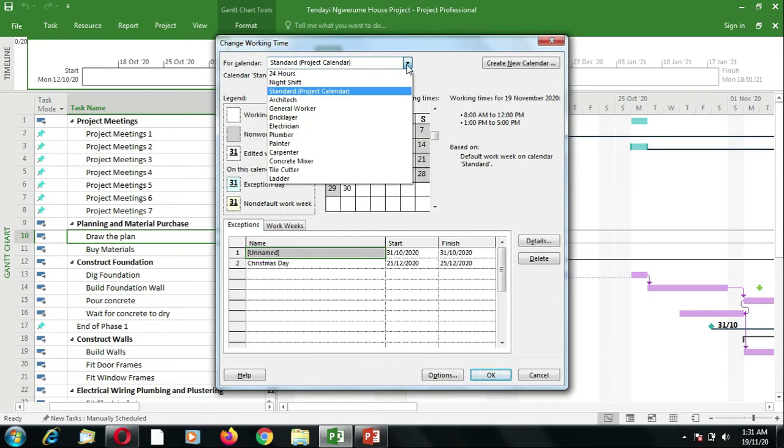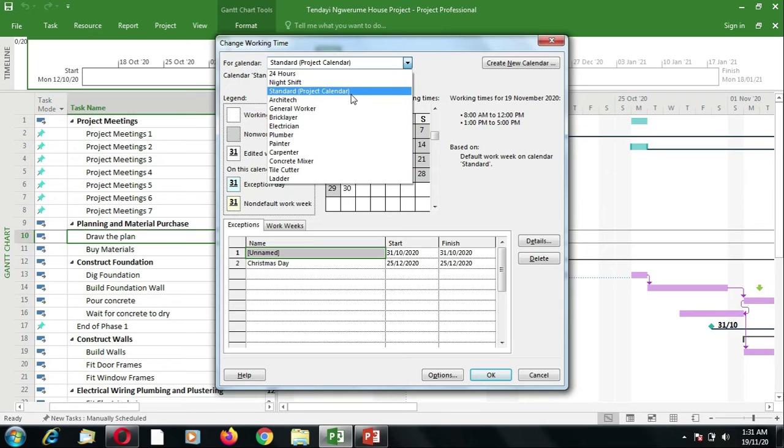So we click on the drop-down, and you see that all the resources that we created are now available here. These are the resource calendars which have been generated from this standard calendar.